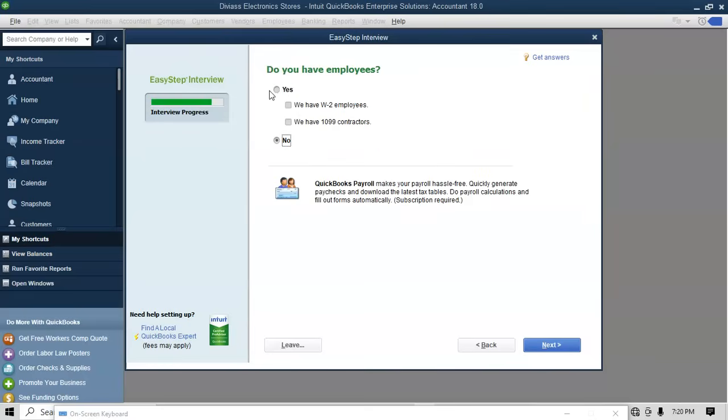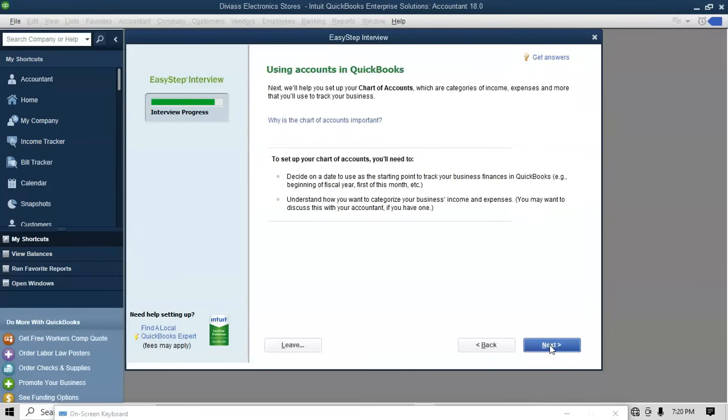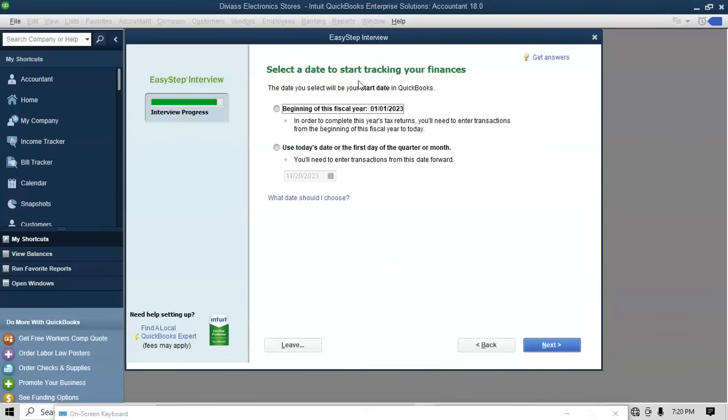Here, do you have employees? You say yes and you click on either of these two and click on next. Here also you click next.